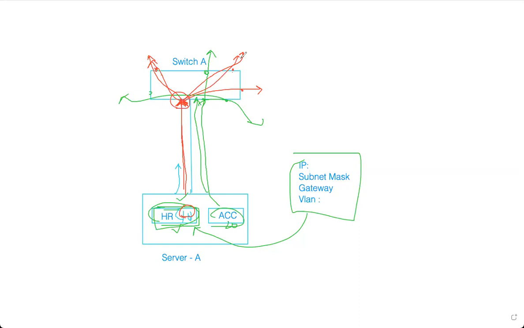Any questions there on trunking, guys? Can you tell me if I understood right or wrong? Trunking means using the color coding and the VLAN headers for separating the virtual LAN ports. Is that right? Did I understand right?